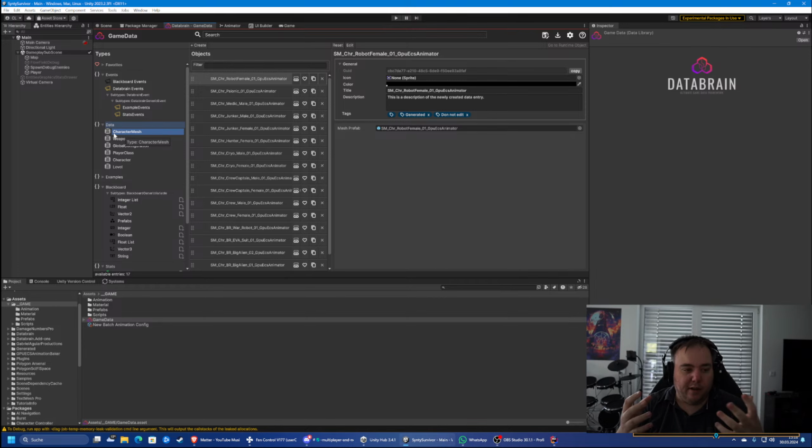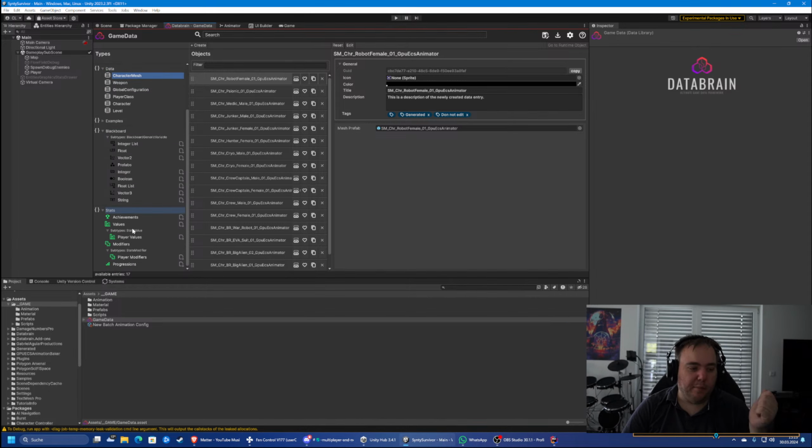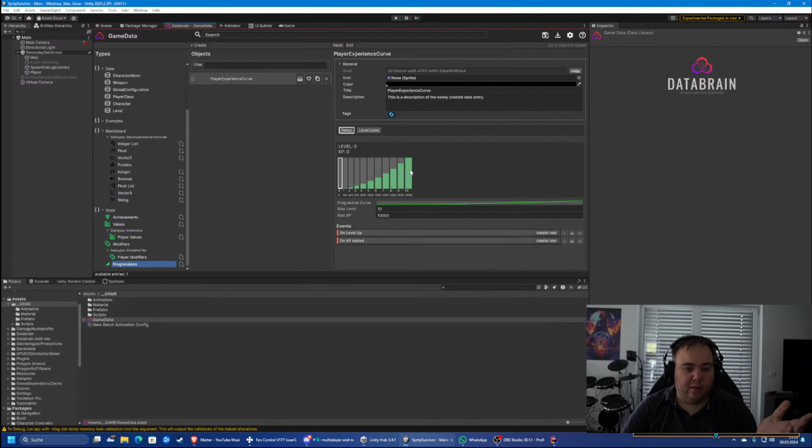The stuff that I'm actually sad about is that there is a lot of functionality in this asset. Like, for example, you have the stats module, which you can use to define experience curves and stuff like that. But all the functionality of these assets that you create is part of a scriptable object.